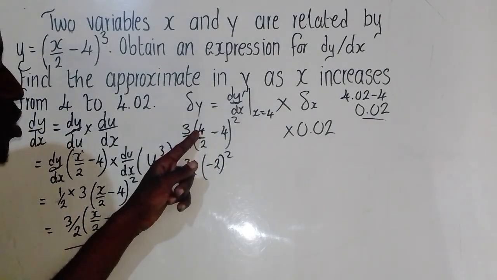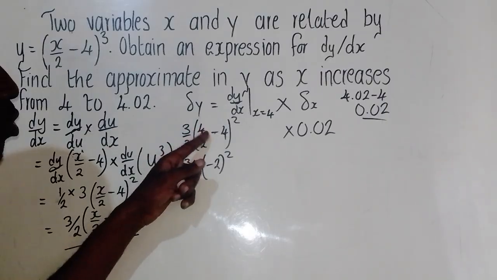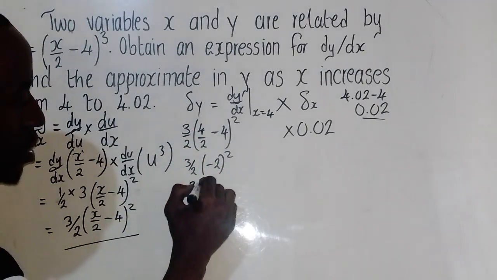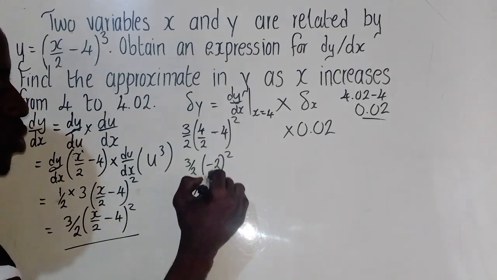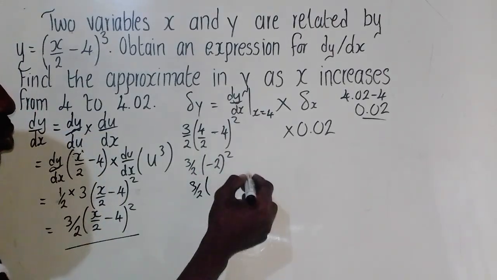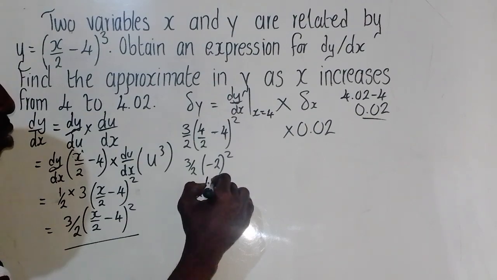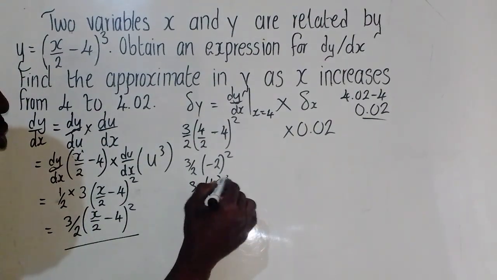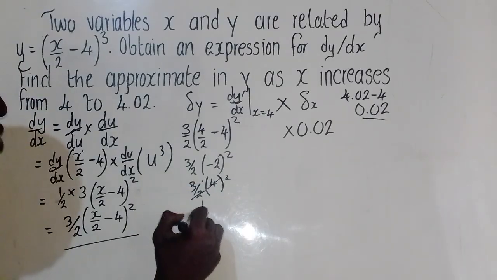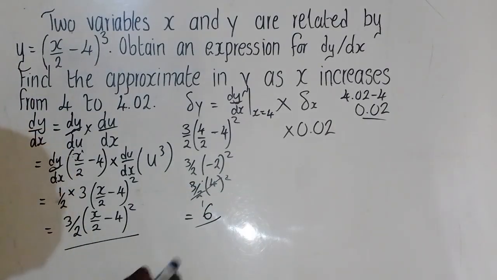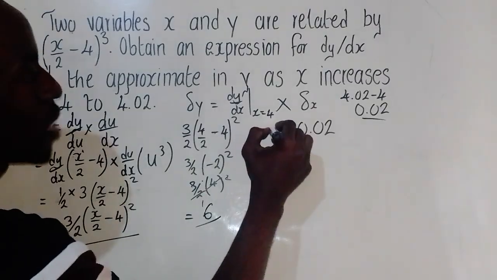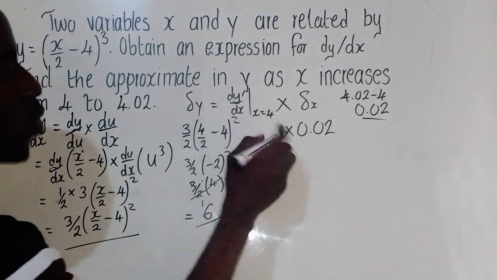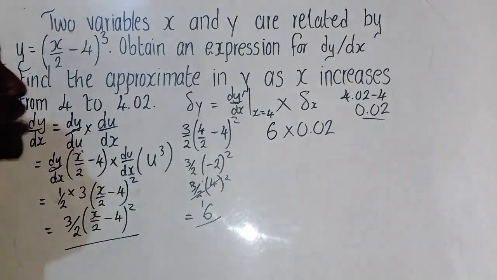So 2 minus 4 is going to give me this one here. Now we're going to say 3 over 2 like this. So we say negative 2 to the power 2 is going to give me positive 4. So 2 here, 1, 2 there, 2. So 2 multiply with 3, it is what? It is 6. So this is 6, it is the one now you put here for the dy over dx for 4. So 6 is the one you put there.